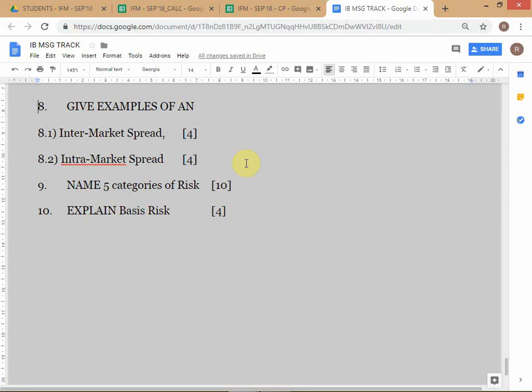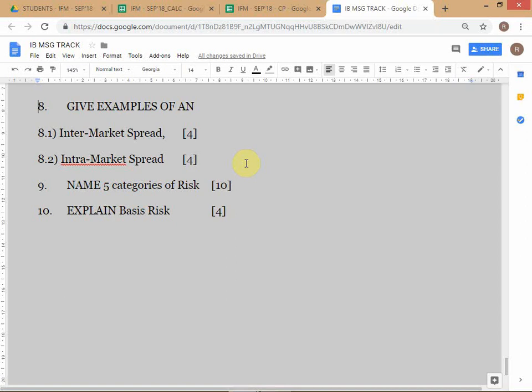Intramarket spread, again, many of you answered this in a slightly sloppy way because many of you talked about the maturity as you don't have futures contracts which are running from Jan to March or whatever. The futures contract is always defined by the delivery month. So you have to say that I'm short. In the case of intramarket spread, you can say I'm short soybeans for January and long soybeans for October. That's the example. Ishan answered this correctly, actually, if I remember right. So that's how you have to.